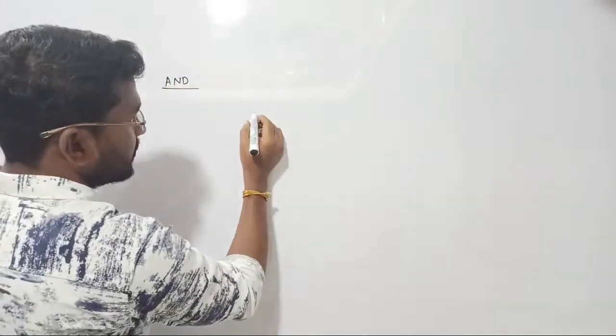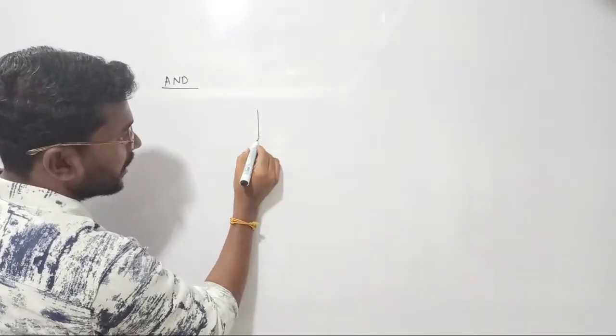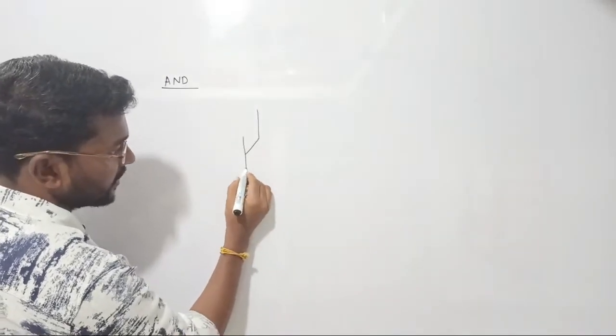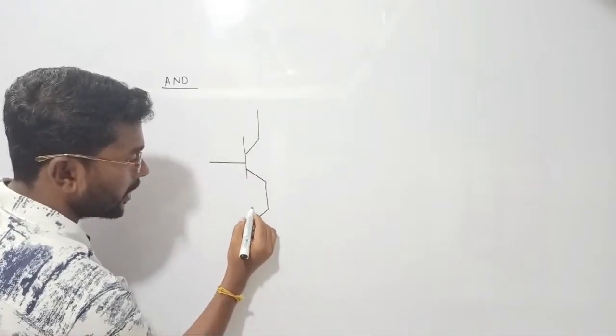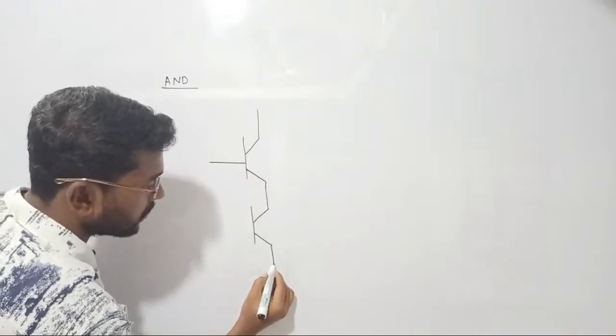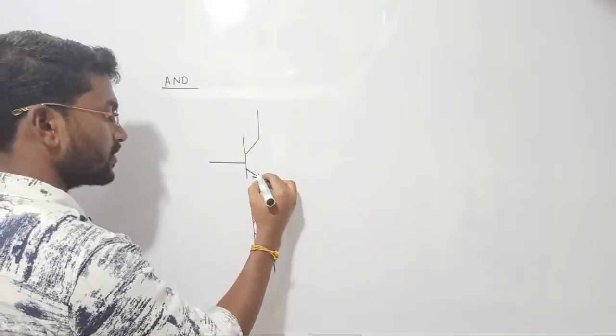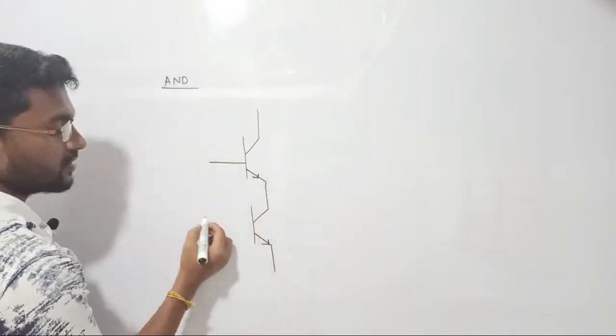So in order to design the AND gate, let's see, AND gate na cascaded, right? So the connection is cascade because AND is multiplication. Just now we saw, right? So apna meaning enna, we should consider 2 transistors. So let me consider 2 transistors.